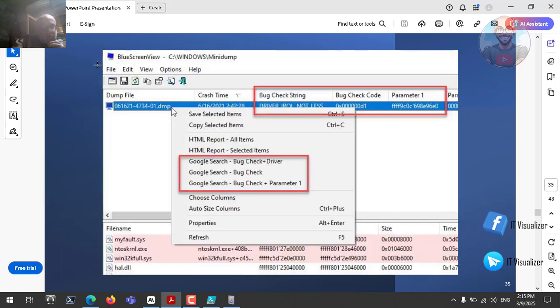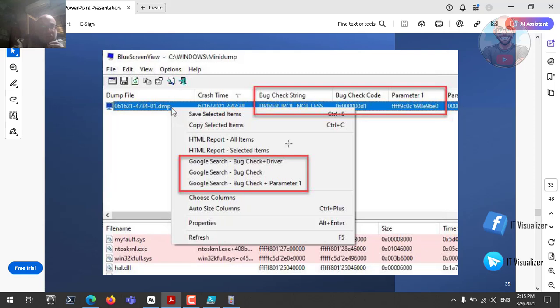Okay, so we can see here that it gives you a couple of things. Search Google, so you can get the error and then search it through the BlueScreenView program through Google or a couple of websites. Bug check string, bug check code, and parameter. So it gives you Search Google by the error, bug check string, bug check code, parameter.